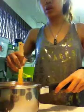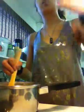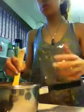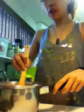You just gotta let it cook through fully. You can always add whatever you want. You can add not corned beef because it's really salty as it is already. But you can add whatever you want. Okay, corn too.